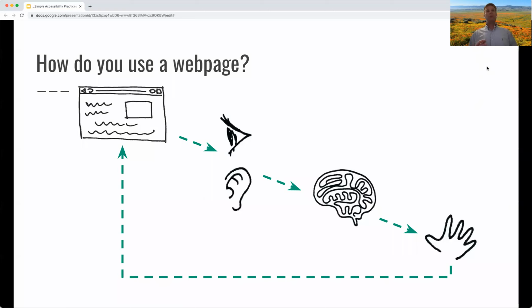What's important when we're talking about accessibility is that not everybody engages and interacts with web content in the same way. If you're designing, developing, and authoring content from only one perspective, and making assumptions that someone's obviously going to be able to see this content or hear this content, then we're not building inclusive sites and we will be excluding people from participating. As we go through this today, we'll be identifying a number of practices that are really simple, but can have an impact on how people engage.